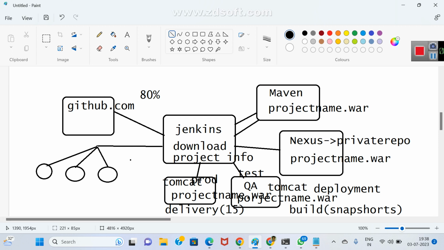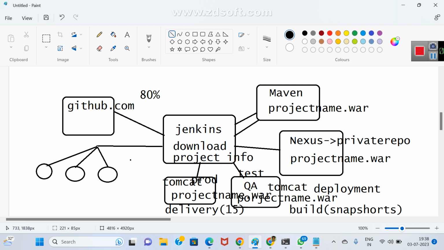Now if anybody has any doubt, please try to interact with me. This is the general scenario that happens in industry. Some industries may follow some steps and some may not. There are 1 to 10 steps; some industries may leave 2 steps, and some may follow all the steps. This is the general procedure. Who is playing the main role here? Jenkins. Got it or not?